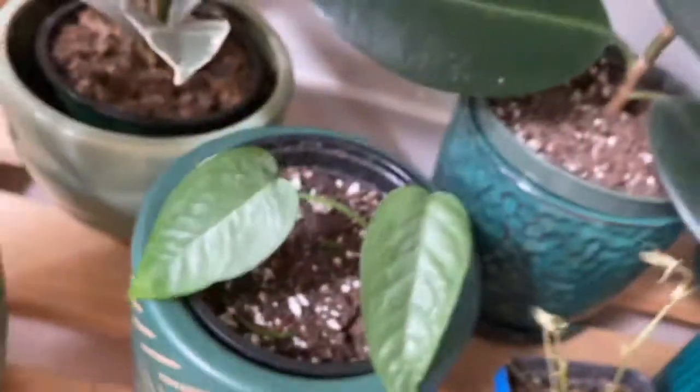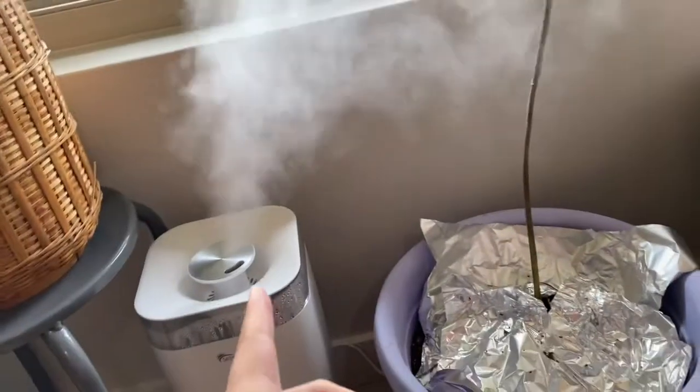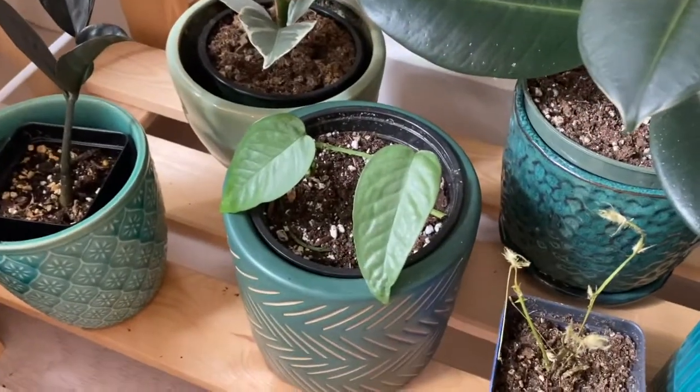So that is my Cebu Blue, and they like a little bit higher humidity. So he's really close to my humidifier, but just on the bottom shelf so he doesn't get a ton of direct sunlight. I didn't even realize that I forgot the Cebu Blue. I don't know how I forgot that one, but you've seen it now. So I hope that helps differentiate the 3 of the Scindapsus pictus.